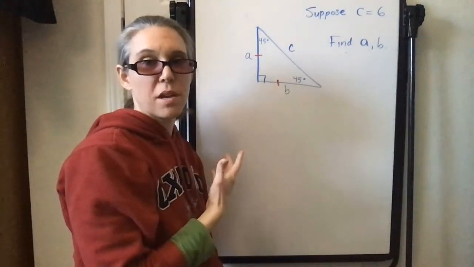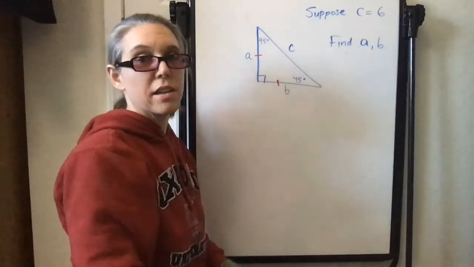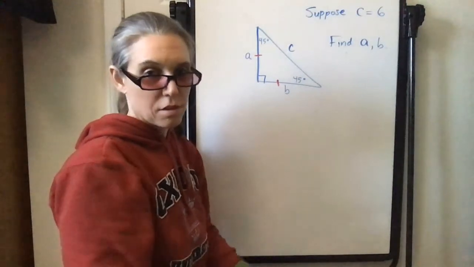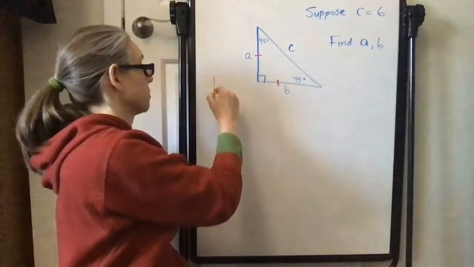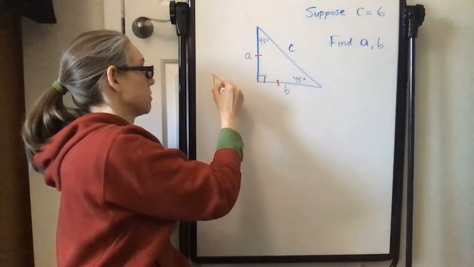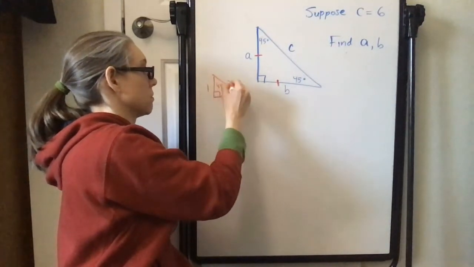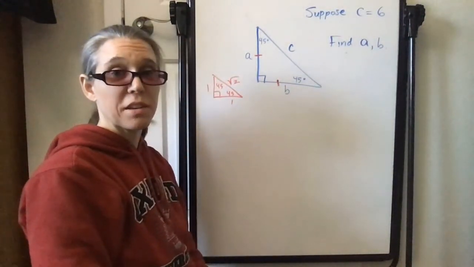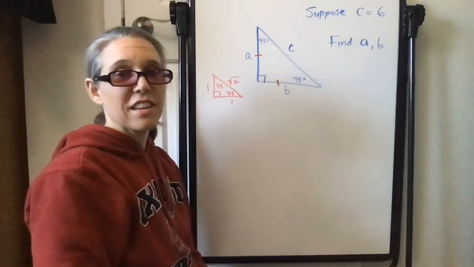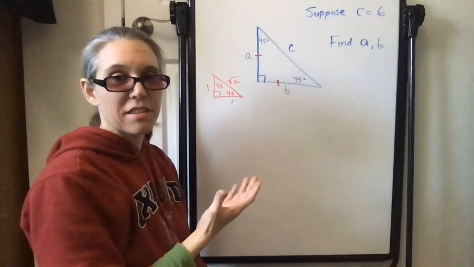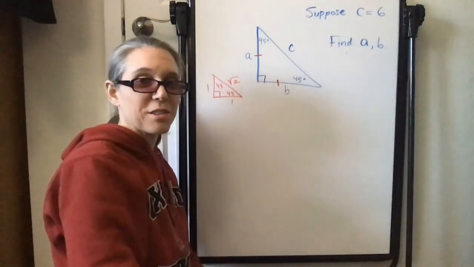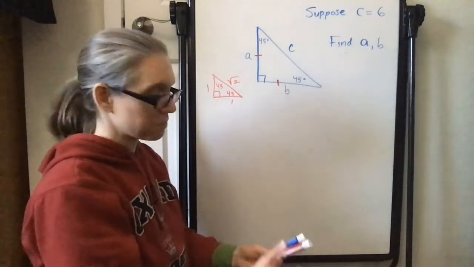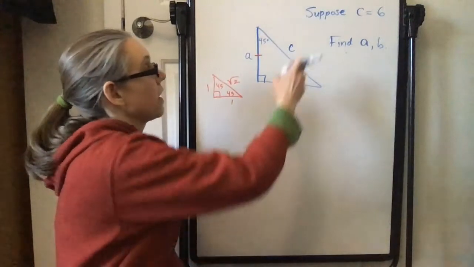Here's a problem that I just made up. I have again supplied the value for C. C is equal to 6, and we need to find A and B. To do that, we can use the reference triangle. You might be asking why I keep erasing the reference triangle if I keep using the same one. If anything, I am demonstrating that when you have a problem like this, it's good to always draw your reference triangle right next to your problem, and just keep doing it again and again, and you'll memorize it through frequent use.